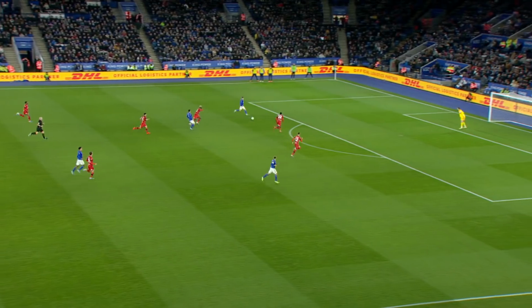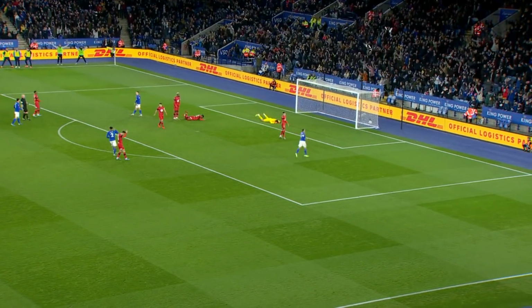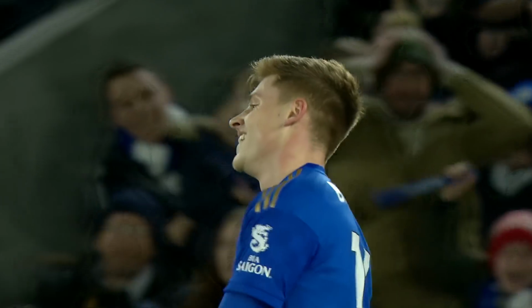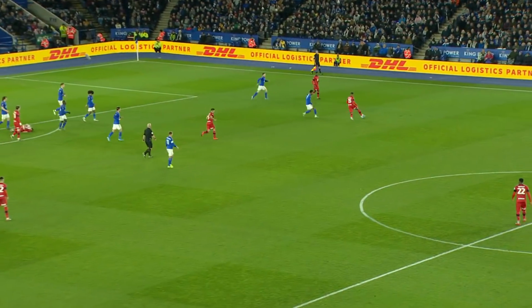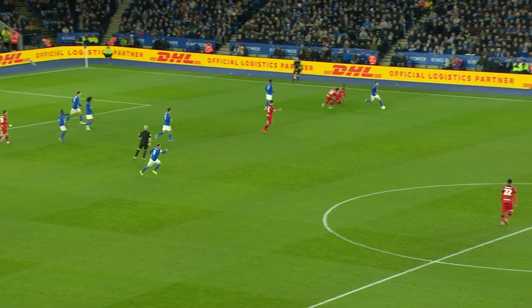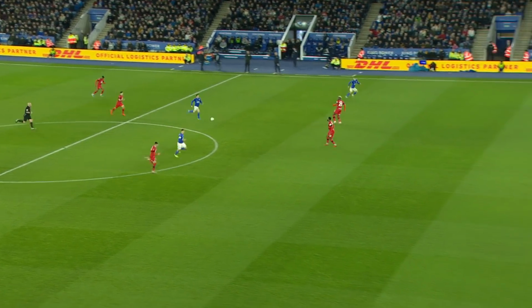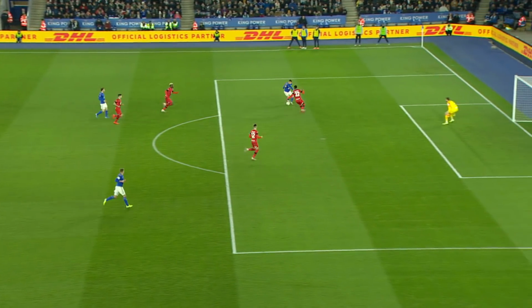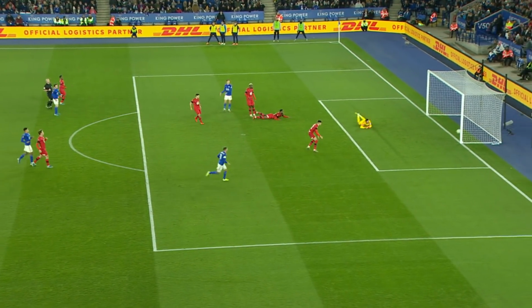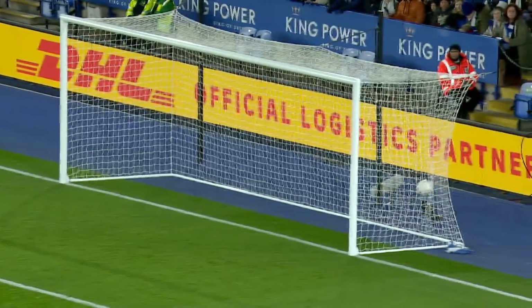Albrighton going to the right, Harvey Barnes on the left-hand side. It looks promising. Here's Barnes! It's two! Harvey Barnes has done it. Leicester City with a typical Leicester City goal. Deadly on the breakaway. Chilwell carried it so far. Albrighton made the run to the right. Barnes darts to the left. And the deflection of Che Dunkley took it into the corner. Nothing David Marshall could do. And Leicester City are breathing a lot more comfortably now.